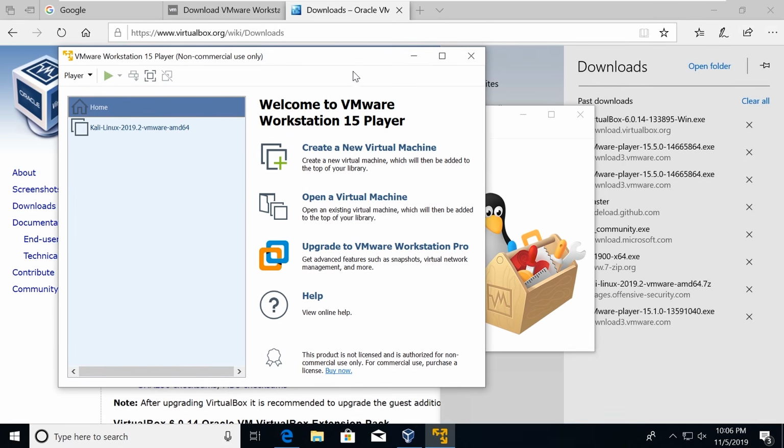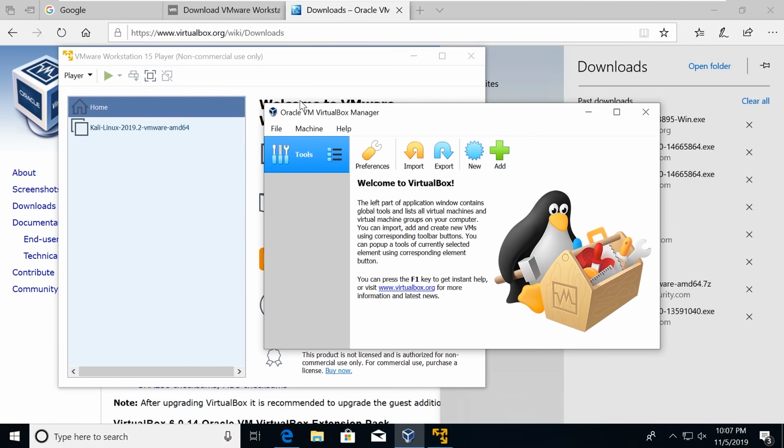And this is what VMware Workstation Player looks like. So here you can see that we have virtual machines. We can create new virtual machines, open ones, etc. We'll get into that in the next video. So again, if you are using Windows or Linux, this is probably what your view is going to look like for the rest of the time. If you are using Oracle on a Mac, this is what your view is going to look like.